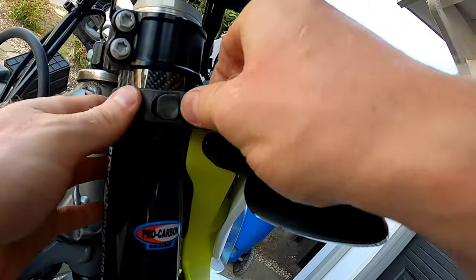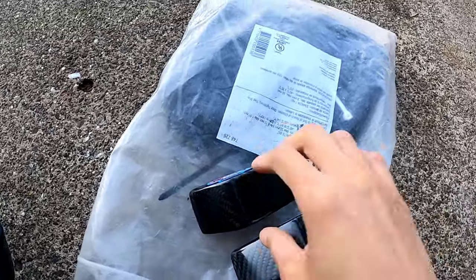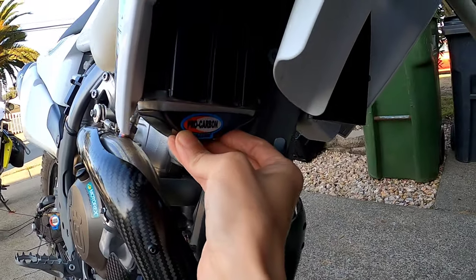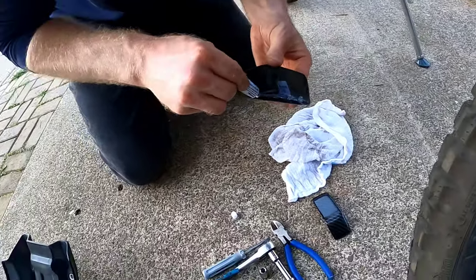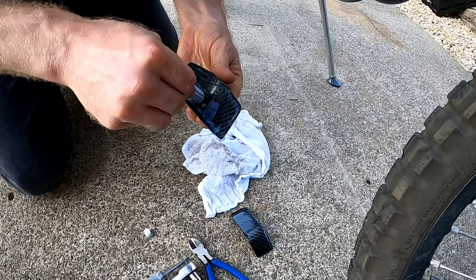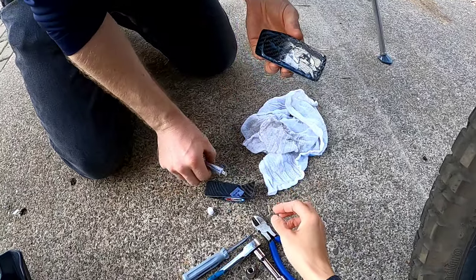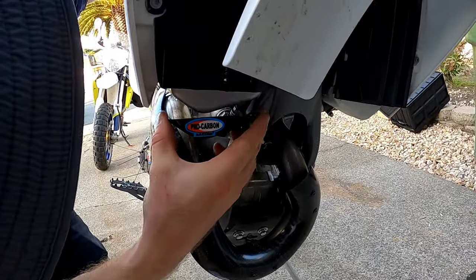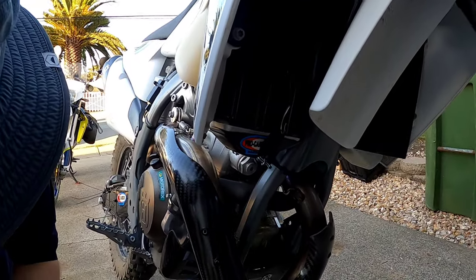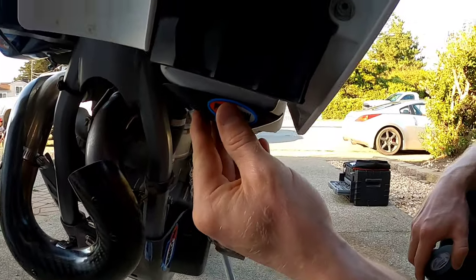Next we have the radiator guards, and they are to be installed with silicone glue. We have to tape it so the glue has time to cure and stick properly. Apply the silicone glue — remember, just on the edges. We don't want to run out, so save it for the other one. On these tubes there's a giant air bubble so you think you have plenty, but just be careful — just leave it and stick it in.